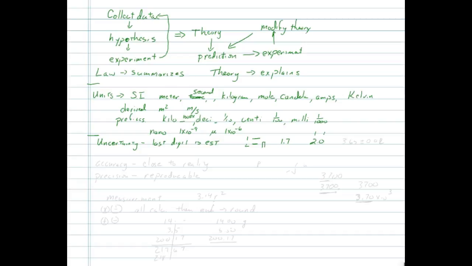Sometimes, once in a great while, they'll show uncertainty, 3.65 plus or minus 0.01. This is especially true if it's not going up by a tenth. If you're going up by 2/10 or something like that, then the last digit isn't off by 1, but it could be off by 2.